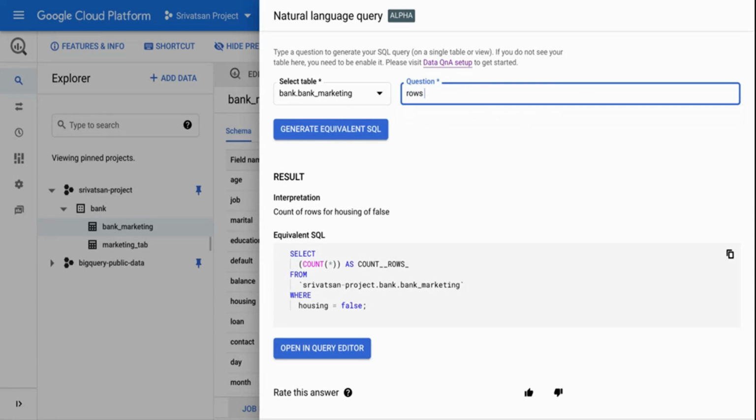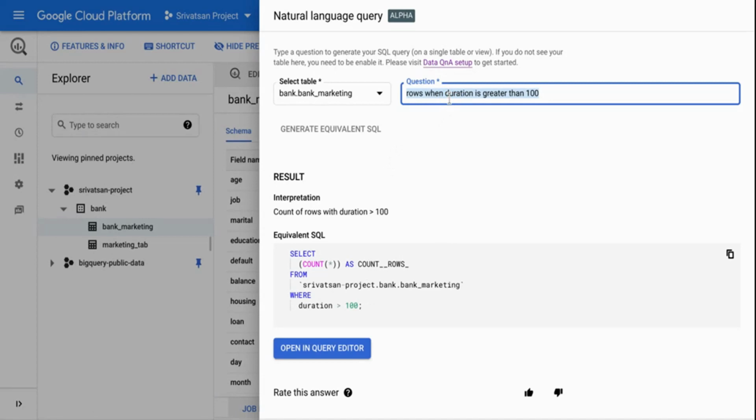Rows when duration. The duration is basically when the customer gets called, how long did they speak. So we want to select all the customers who spoke more than 100 seconds in this case, right? Rows when duration is greater than 100. So you're seeing that greater than, equal to, or less than, all the symbols are pretty much captured and converted into SQL syntax, right?